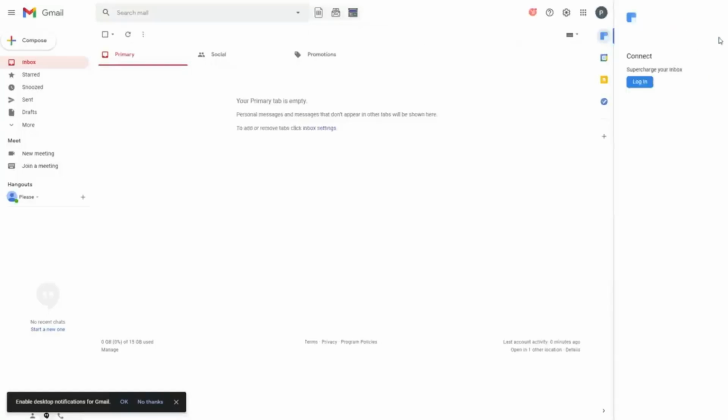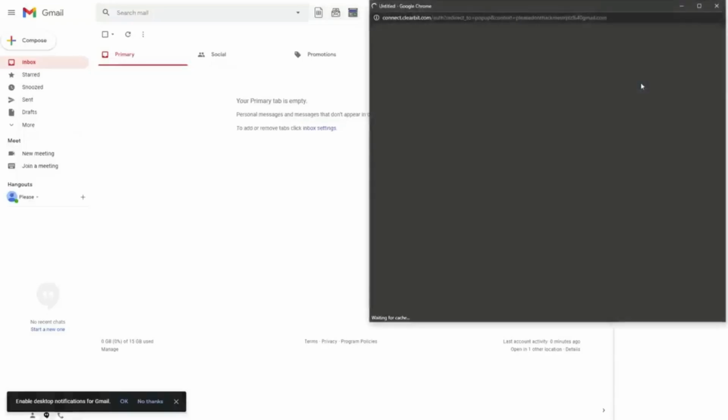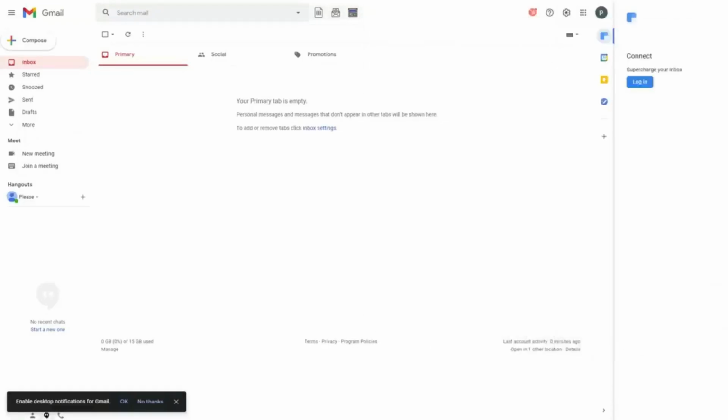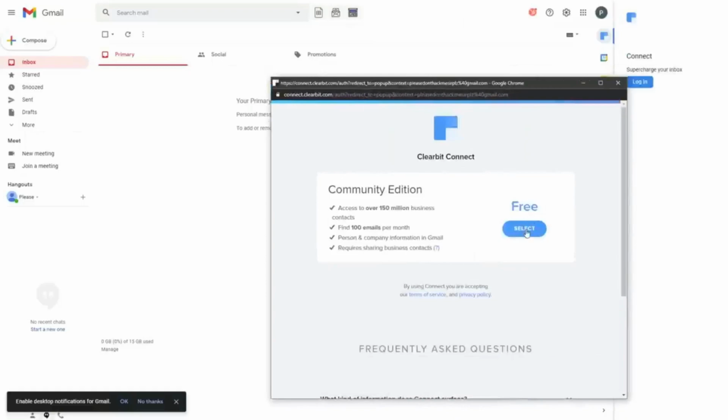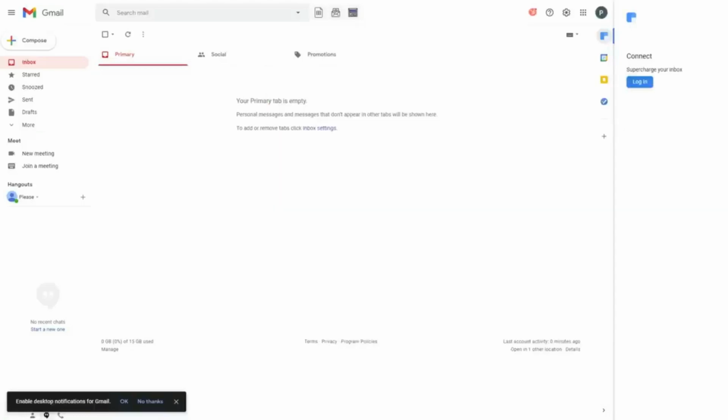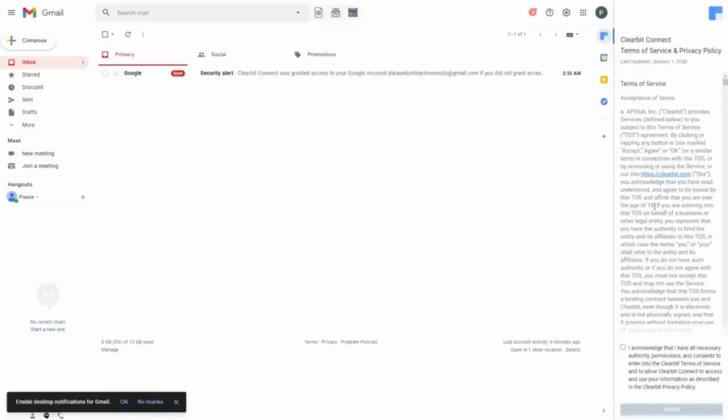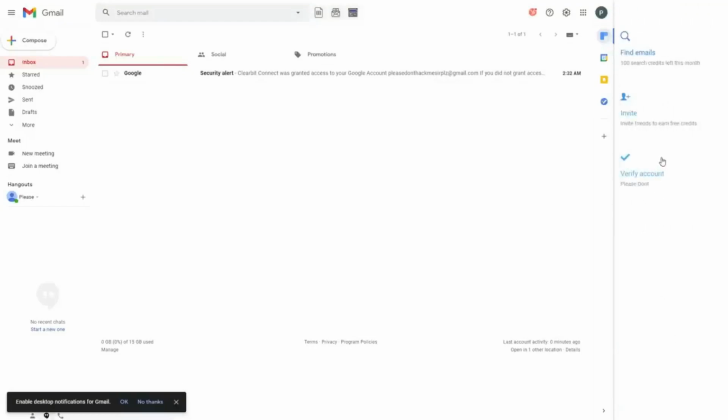And all you would have to do is go to Google. Let me log in really quick. And then I'm going to just select the free account. We get so many searches, 100 emails a month. Basically, you're going to search for Clearbit Connect. I'll put a link down below, by the way. But Clearbit Connect is awesome. You'll see why in a second once I authorize this. Okay, we're going to come down here, acknowledge, probably give out our firstborn.